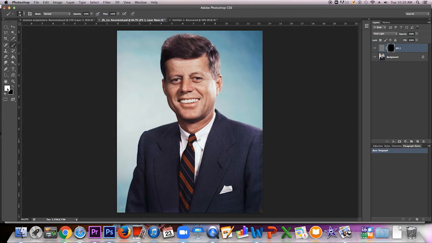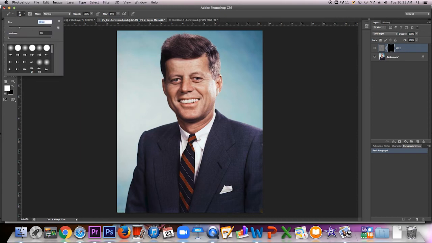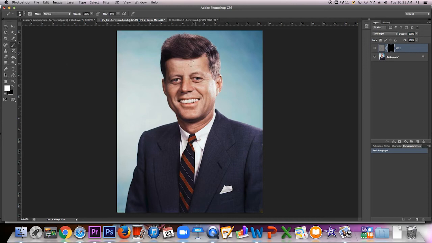I'm going to change the swatch to white with the paintbrush on. I'm going to put the flow down just a bit and make my brush a little larger. You can experiment with this. And then you go ahead and paint over the parts of his face you want to look smooth, or smoother.